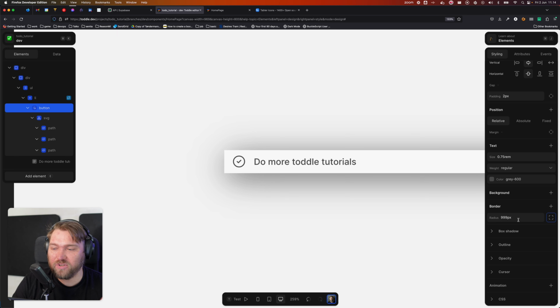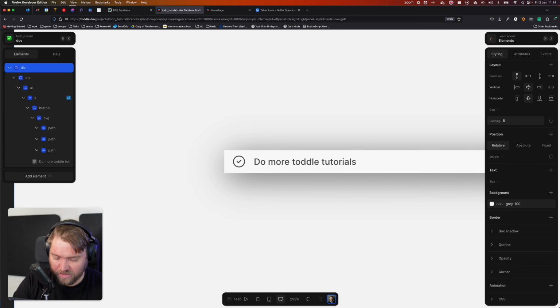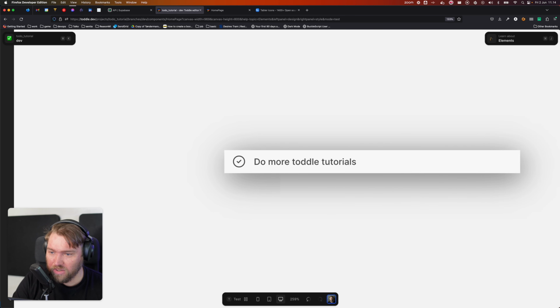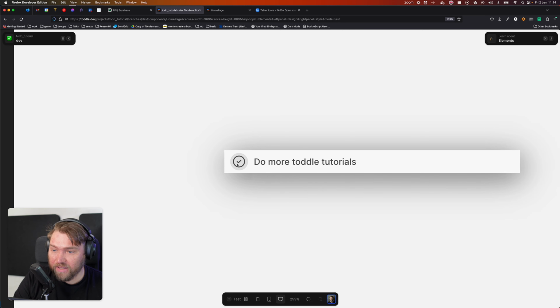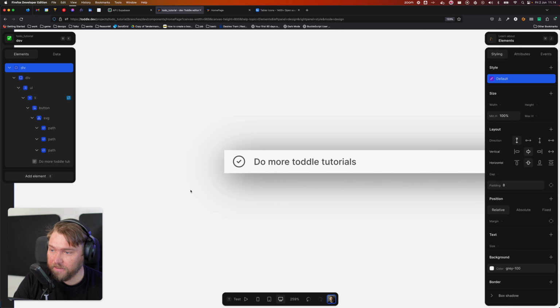It doesn't really matter. Once you get above like the actual size of the button, it just means round, right? It doesn't get more round than round. So instead of trying to sort of calculate exactly how big the button is and put the right radius, if you just want a round, just throw a value on it, right? That way, if I change the size of the button later, it's still going to be round. I like that. I think that works.